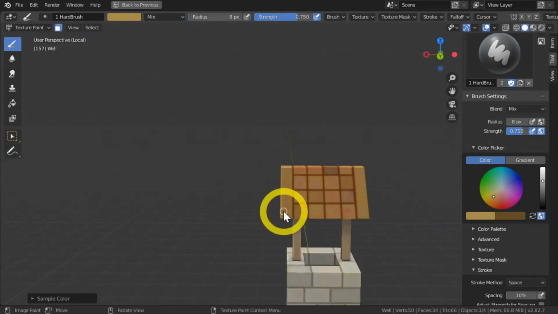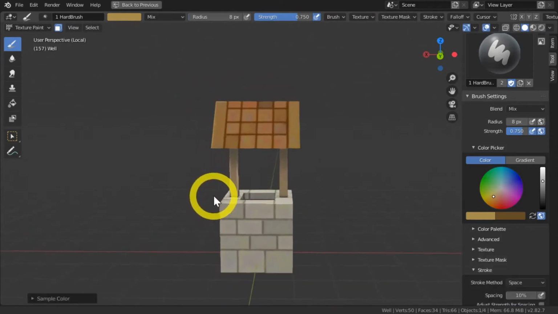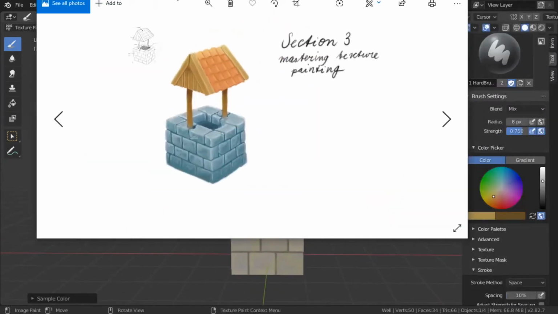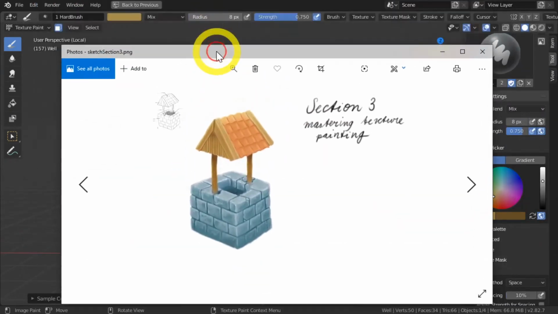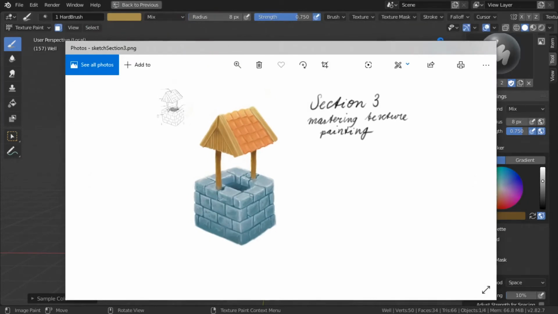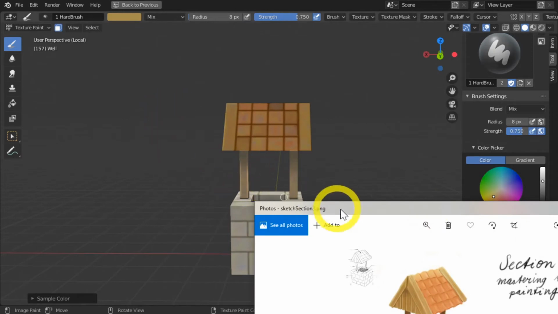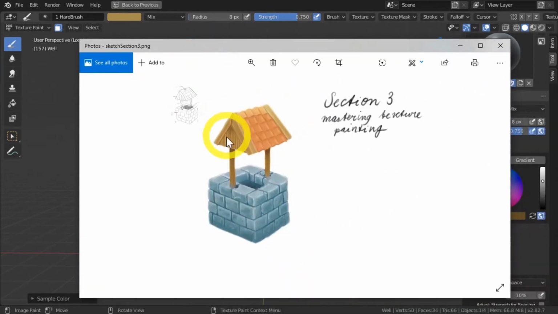The roof tiles are next up, so they need something extra. We'll have a look at the sketch first. Yep, there we go. So the roof is a little bit rounded off the top, and the tiles have a curved shape, but we can't do that here because we have not enough topology. So what we'll have to do is we'll have to fake it in a way. And we'll do it by adding highlights and shadows that will make it look as if there's much more topology.